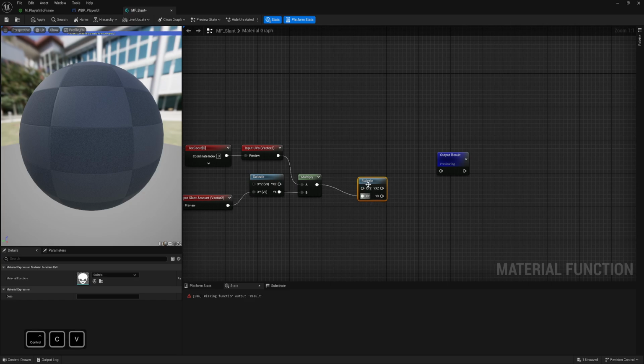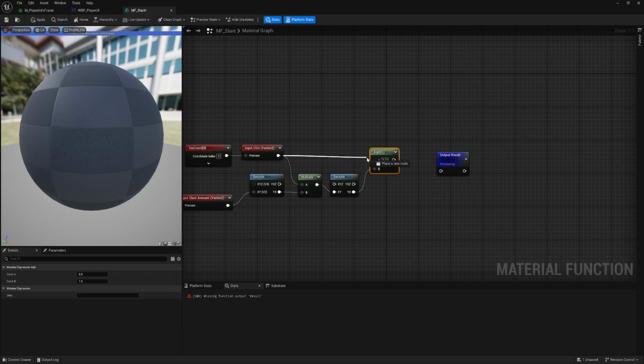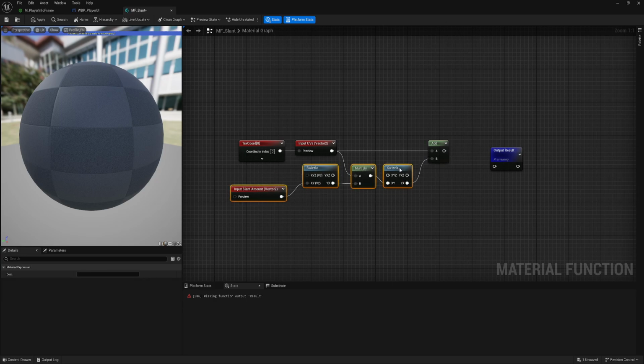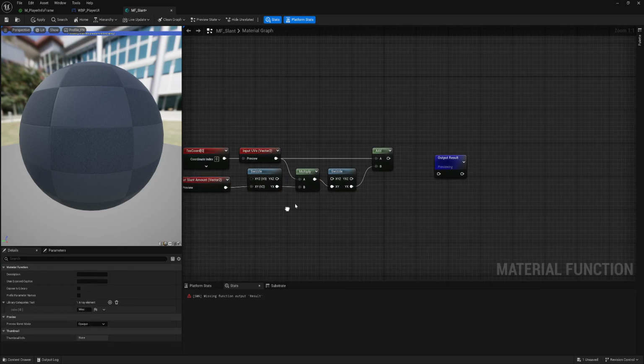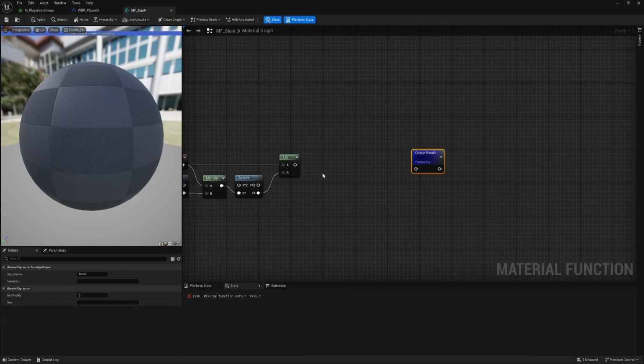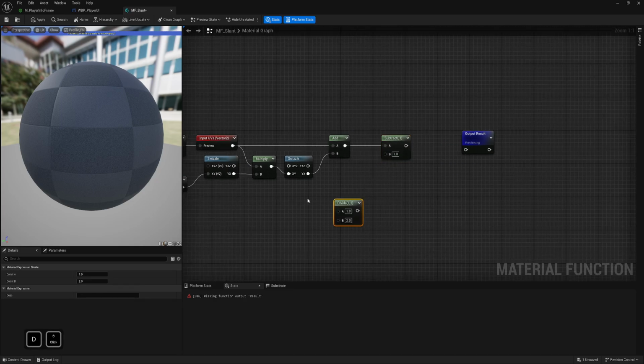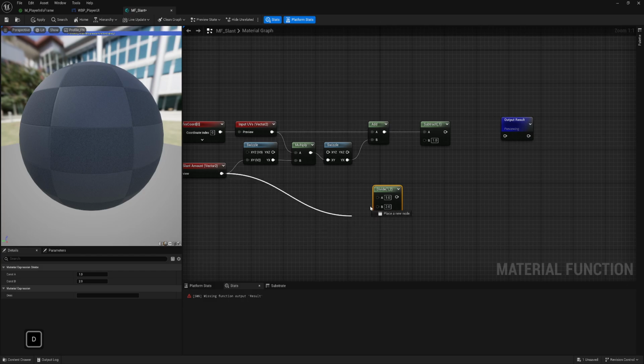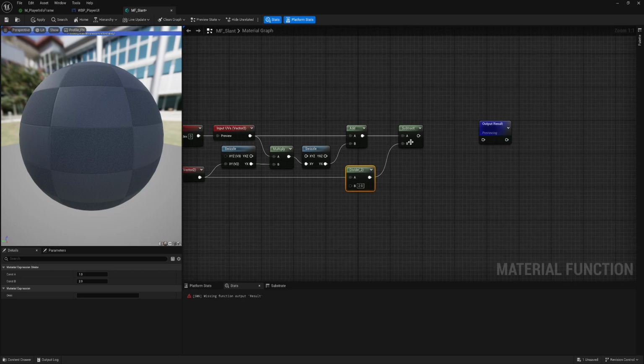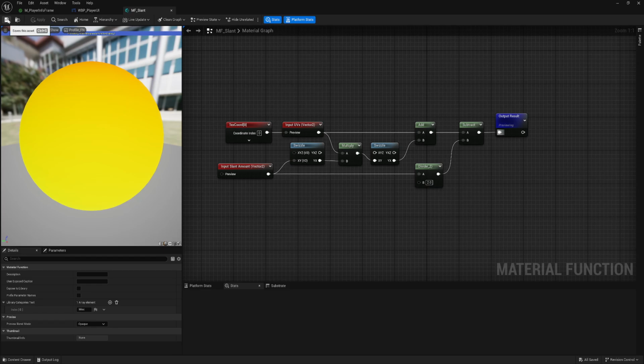Now again in XY, then add, and again YX, add, and like this. Then we need subtract, yeah, division, and from here we'll go into division and divide it by 2. And from here into subtract. And we're done here. Can expose to library.